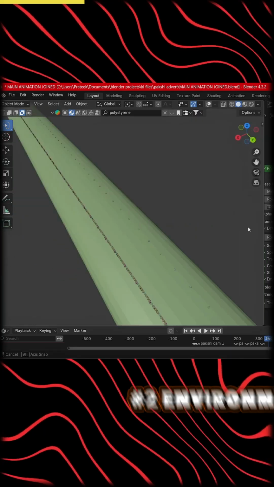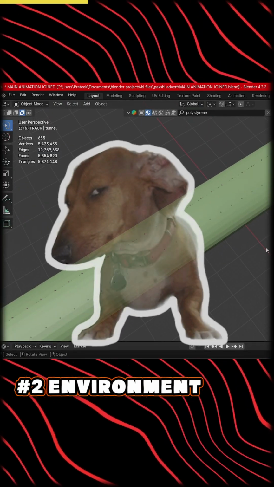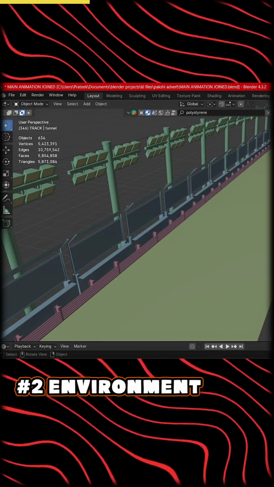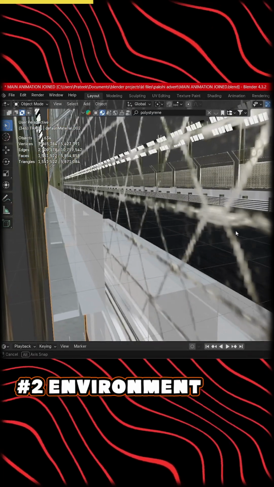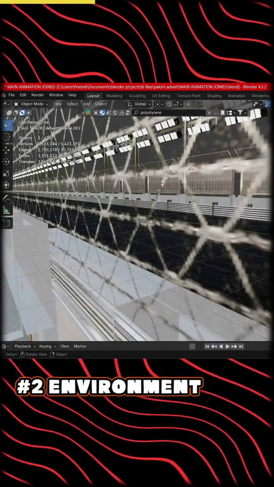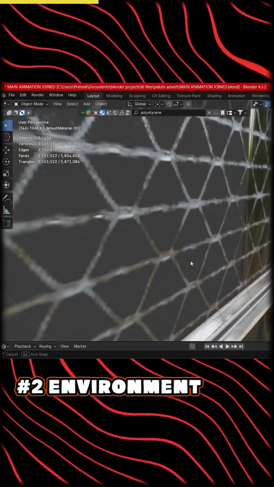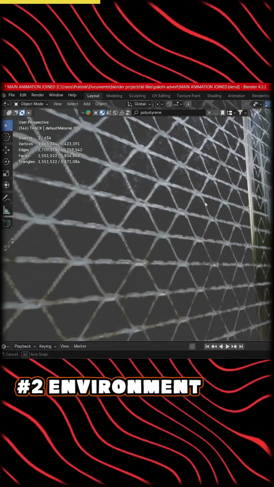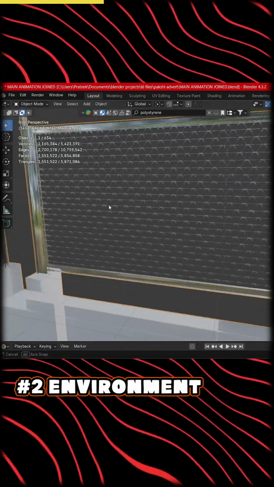This is the tube. As you can see, it's not just any tube, it's a really long tube. This is the road. The first thing that comes is the barricade. This base color is just a normal texture. It's just an image which is in alpha transparency as well. So sometimes you don't need to make meshes too complicated. You just take a plane and then add a transparent image and call it a day.